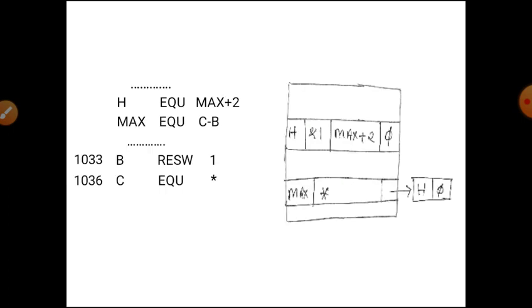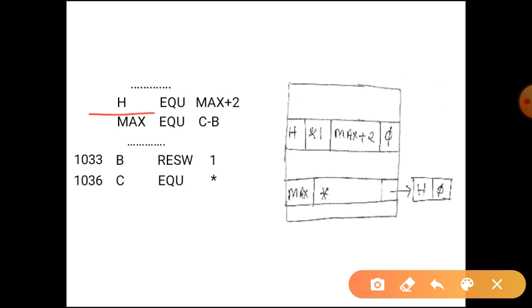Start with this example, the first statement, H EQU max plus 2. When it is found, H is entered into the symbol table; whatever diagram is written here is the symbol table. When H EQU is found, H is entered, and since it is an expression, it has to be computed, and that expression has a forward reference.